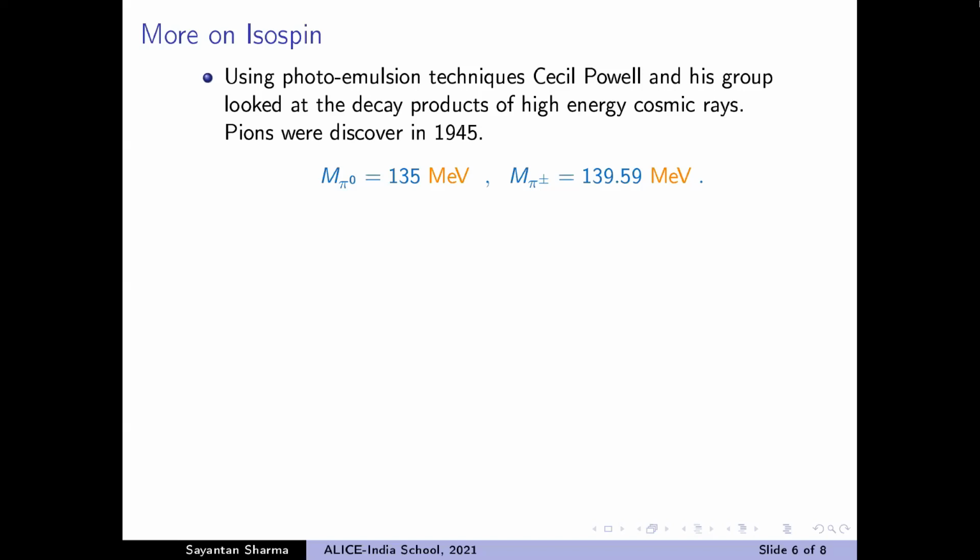So after the World War, it was a very exciting time because during the World War, most of the scientists were involved in different projects related to the war. But after that, they were free to do their scientific research. And there were beautiful experiments done. One of these was done by Cecil Powell and his group in Bristol. And what they used to do is to look at cosmic ray particles.